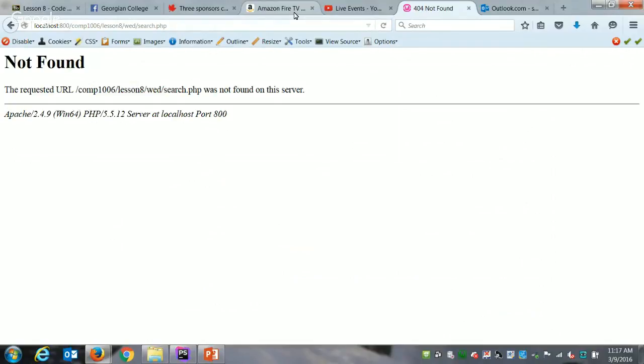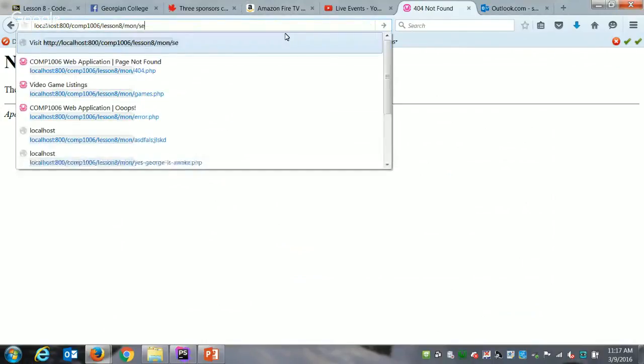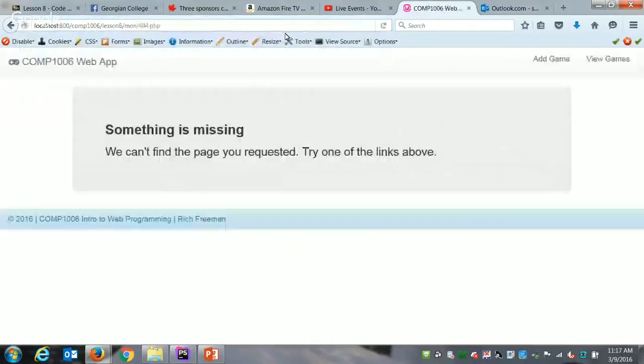So we're going to do three things. We're going to set up a generic error page that if an error happens, we want to redirect our user to that page. We want to set up a 404 page and configure our server. If 404 errors happen, don't show the user this. If I try and go here, show them this instead. Show them a 404 page that has our header, has our footer, has a description.